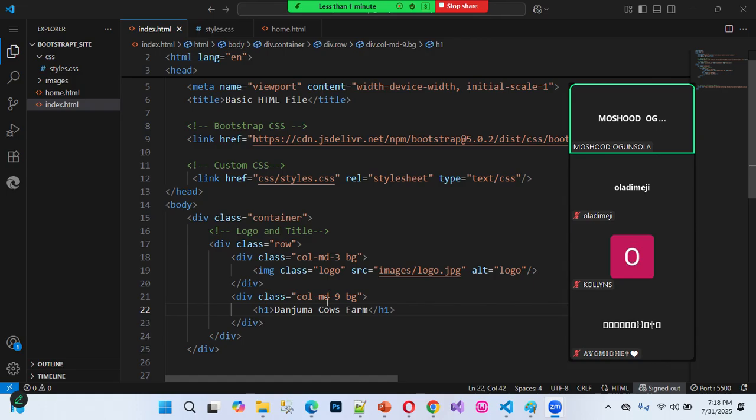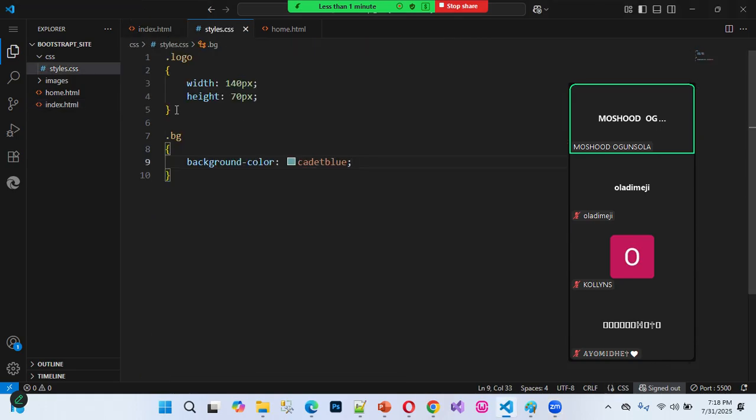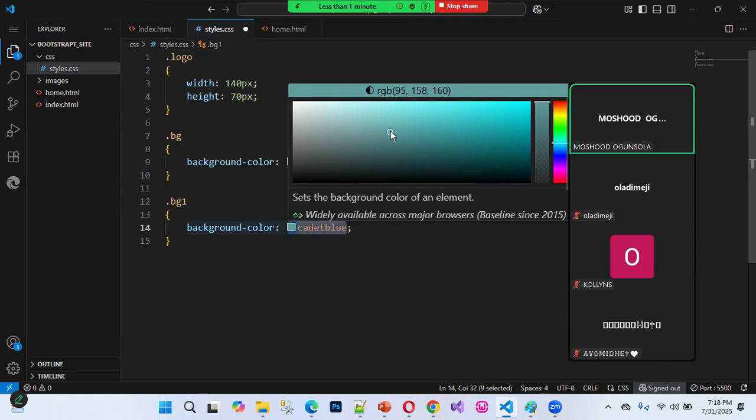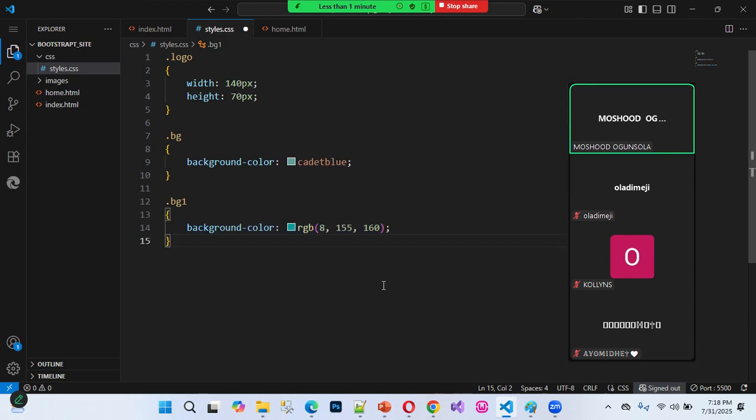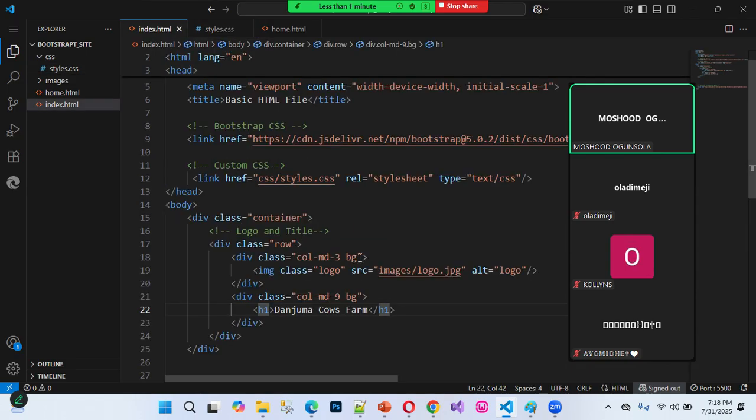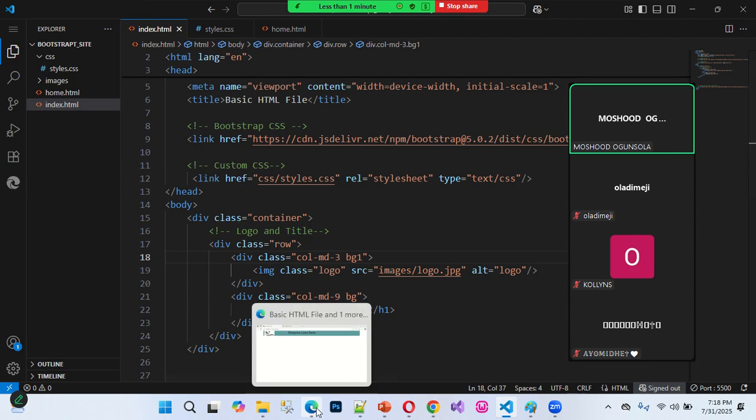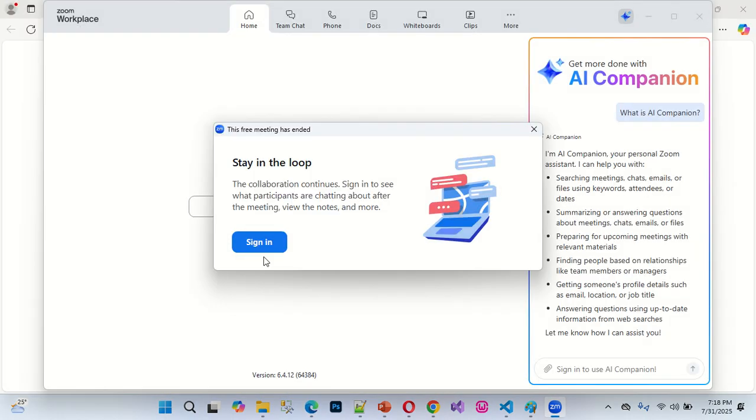So now I want to create another background color here, just to see the effect, but I'm not going to use it. I say this is BG1, and I'm using another color here. Maybe this one is going to be deeper, or something like this, lighter. So I'm going to make sure column 1 has BG1. And when I say BG1 and I save it again, you can see that there is a difference between the two.